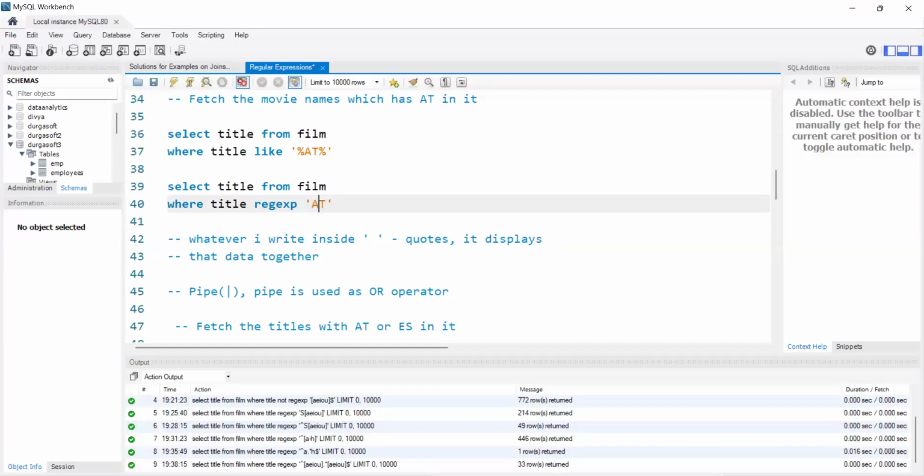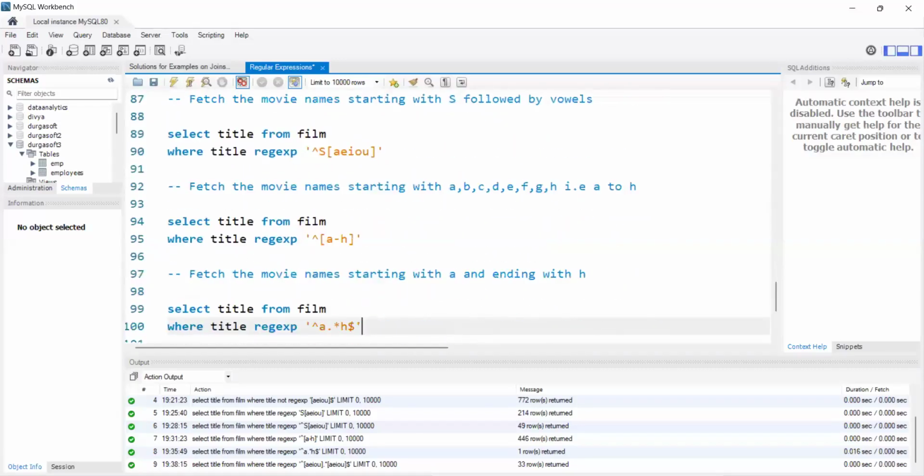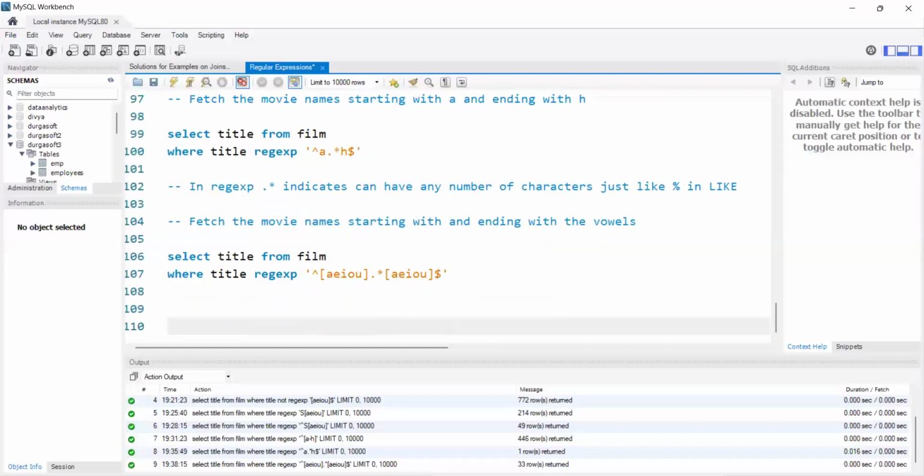If we write simply some characters inside the quotes, that will be considered as those characters should be displayed together, right? So on this Maven Movies database, we can use some example here.